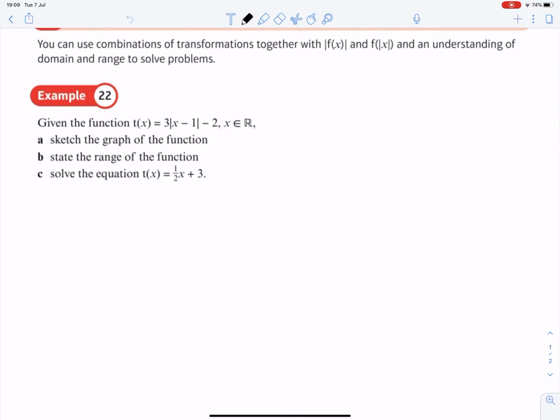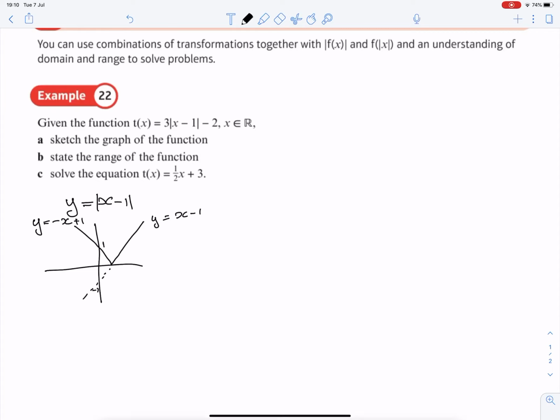And I like to do this by building it up. So let's start with y equals x minus 1. We know what that looks like. It's gradient 1. It would be going through negative 1. If we now put the modulus signs on, we know that that reflects it in the x-axis. So we've got y equals x minus 1, and the reflection of that, which is y equals the negative of it, so we get negative x plus 1.